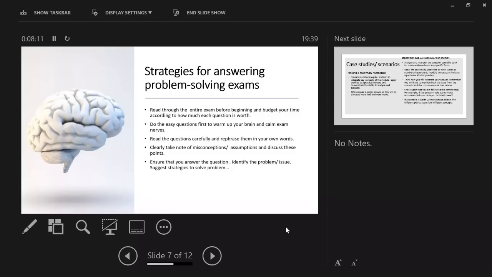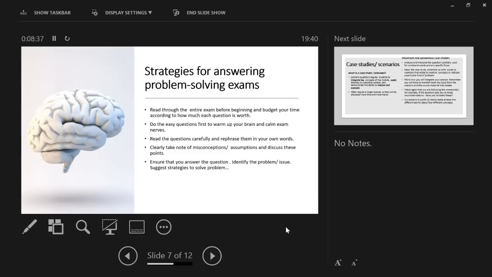Read through the entire exam before beginning and budget your time according to how much each question is worth. Do the easy questions first to warm up your brain and to calm your nerves. Read the questions carefully and rephrase them in your own words. Clearly take note of misconceptions or assumptions and discuss these points clearly.